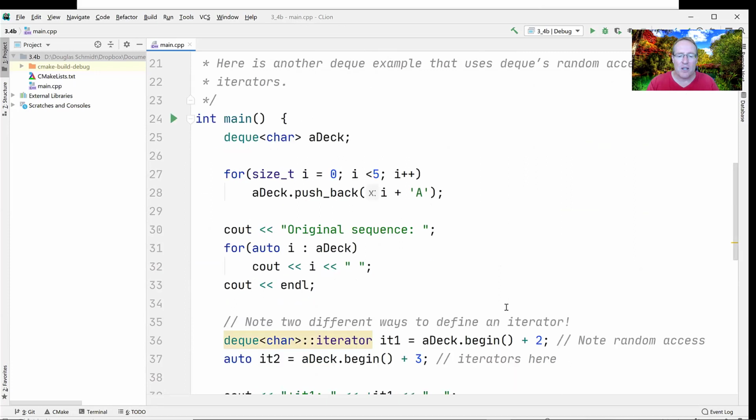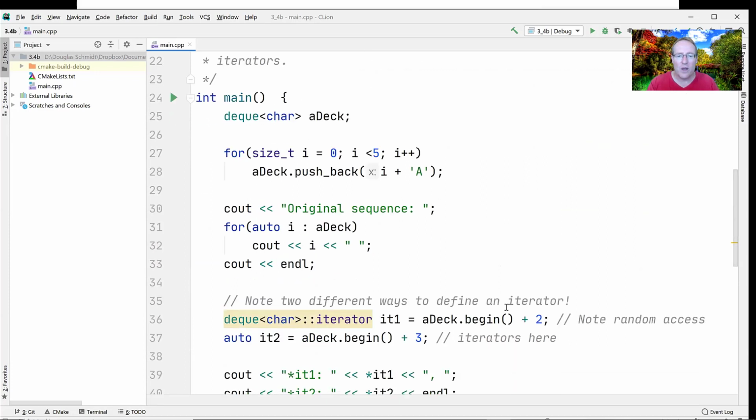So here's an example that uses random access iterators with a deque, and this is kind of a fun example. We're going to go ahead and push the letters A, B, C, D, E. So we're going to go through from 0 to less than 5, and we're going to push the capital letters A through E. That's because we're using some funky magic here: adding the value 0 to the capital letter A returns the capital letter A. Adding the value 1 to the capital letter A returns the capital letter B, and so on and so forth.